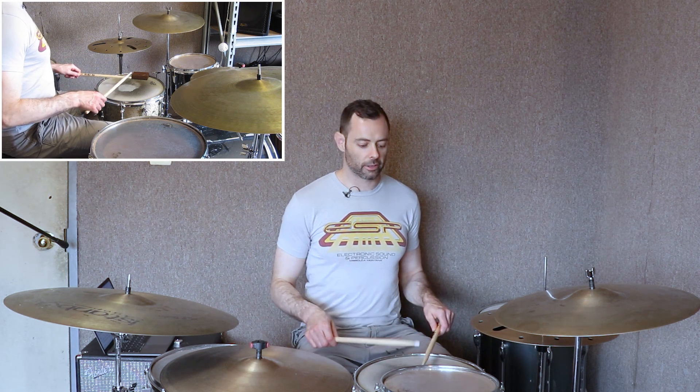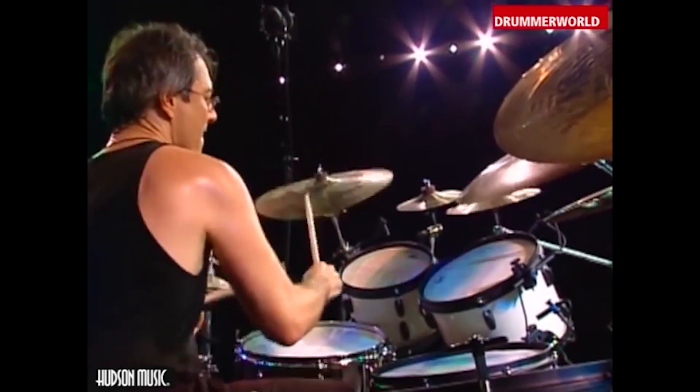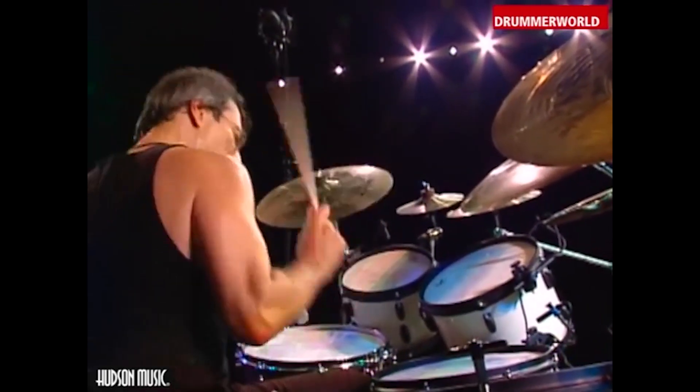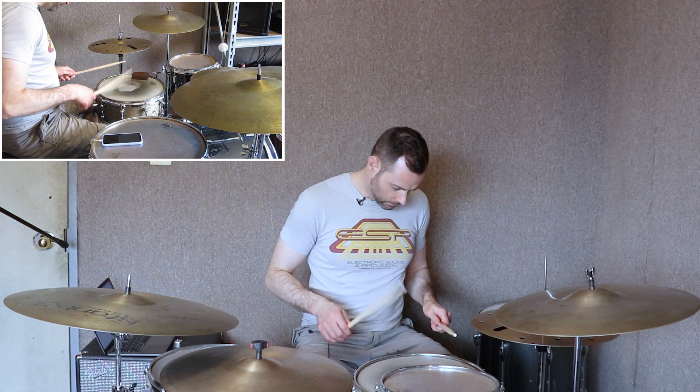Okay, but now we're just practicing rudiments — how is this any different from eat your slaw? I've argued before that playing the 26 essential rudiments start-to-finish, agnostic to whatever else you might be trying to accomplish on the drum kit, is not always the most efficient way to become better. It's not super targeted — like doing a bodybuilding weightlifting routine if you're a sprinter. So what gives?